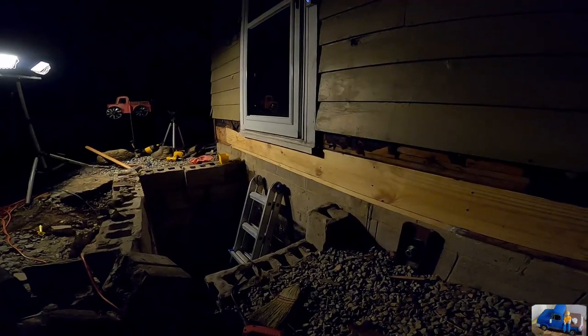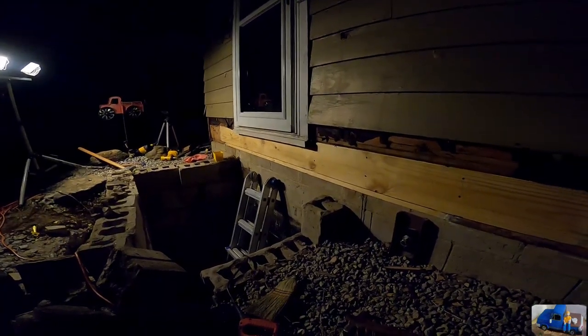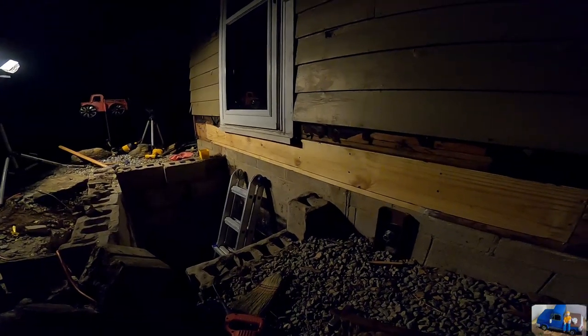It needs a little bit more work, but at least the house isn't completely open to the elements and animals and such. I'm gonna seal it all up. Need to put a nailer for the siding on the bottom there. Silicone it in, and I bought new tar paper so we can use that as flashing. We're down in a hole. Let me show you what we're looking at.